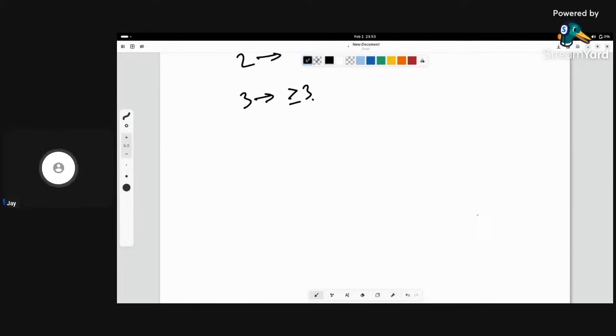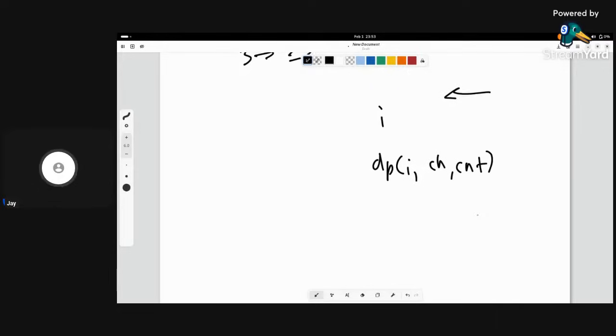Then what you can say is you can iterate from right to left, and at each point you are at point I and you have evaluated all the DP states for this I. So this is any generic state. And you're going to say, okay, I have what I need to get the answer from I all the way to n minus 1. Now we want to evaluate the DP of I minus 1.